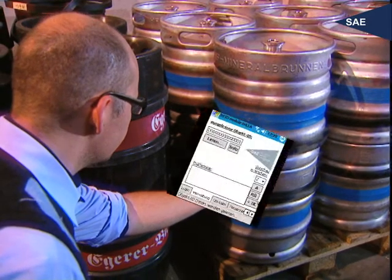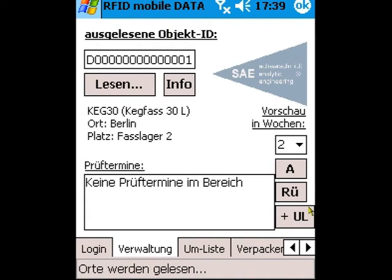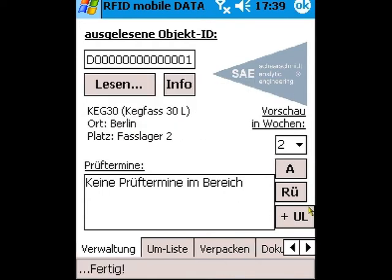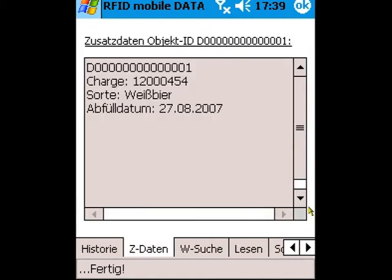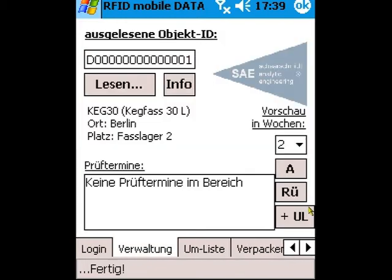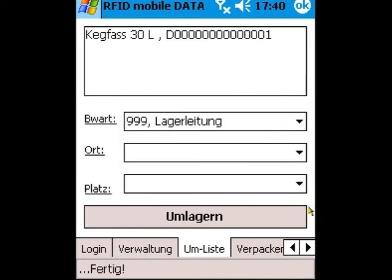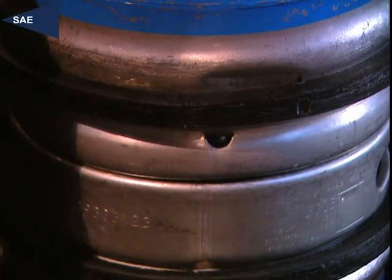You see the individual management of each beer barrel. The mobile component of AMIS makes the identification of the barrel's ID possible. With a PDA or a notebook, you can retrieve any information that is needed from the barrel. Here you can see the identification of an individual barrel. Via an internet connection, you can also access all the information which belongs to this particular barrel — the type of beer, batch, filling date, and so forth. The mobile components of the AMIS solution are very attractive for your sales representatives, publisher, and wholesaler. Information on demand.